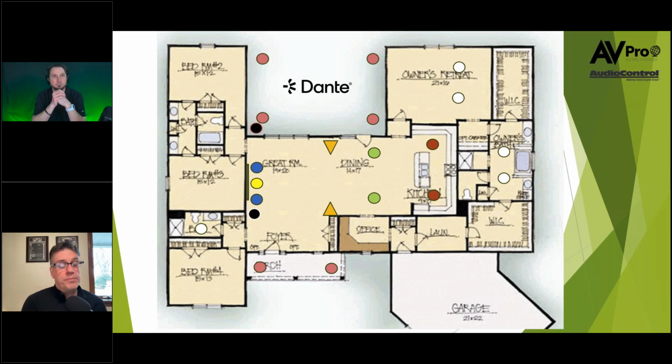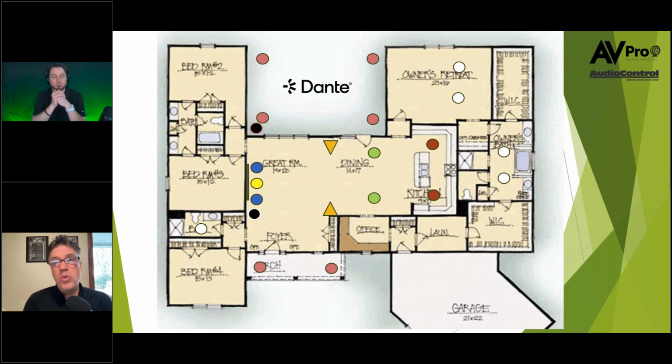Now at this point in time, because we have these audio control matrix amps, we can do a lot of this in the analog domain also. However, that probably means we have space for a big rack and have everything in the same spot.